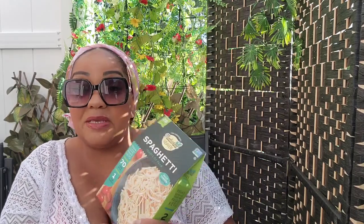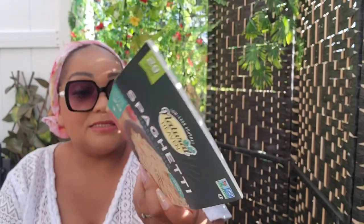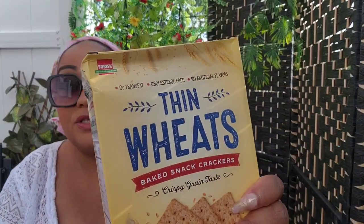For food finds, I picked up the Hearts of Palm spaghetti — I've never heard of it. It's vegan, gluten-free, sugar-free, paleo, keto, two net carbs, one simple ingredient. The best by date is September 2023. I only got one box. Another food find were Wheat Thin crackers — I haven't seen these yet. I went back to Kingston and got the scoop on when a new store is opening this week. I'm so excited!